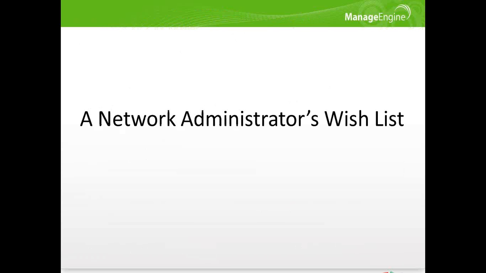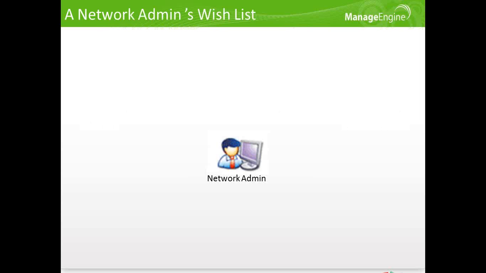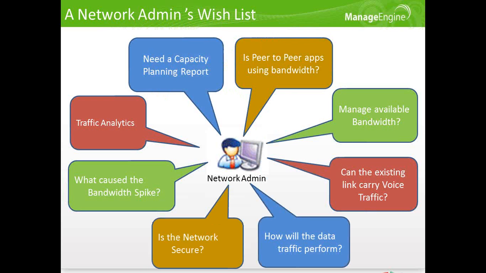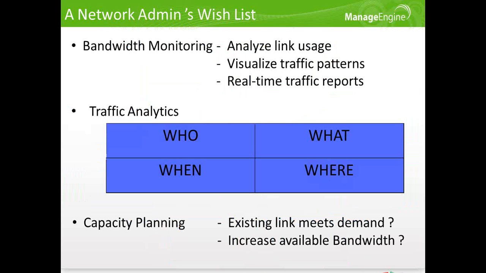We have been interacting with a lot of network administrators from the ManageEngine users, and I'll discuss some of the factors which I've seen to be the wish list of most of today's network administrators. So stuff like finding out the cause of the traffic spike, doing traffic analytics, capacity planning decisions, finding the peer-to-peer application usage, viewing the performance of your QoS policies, measuring the data and voice performance, ensuring the network is secure.